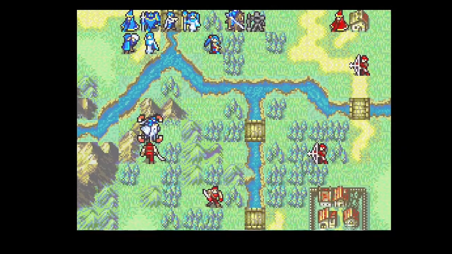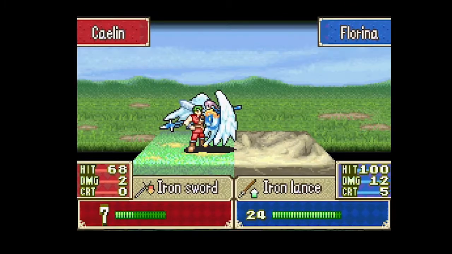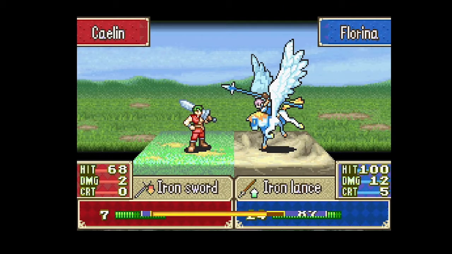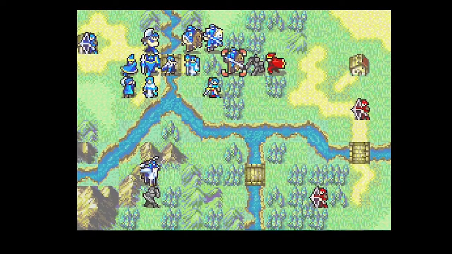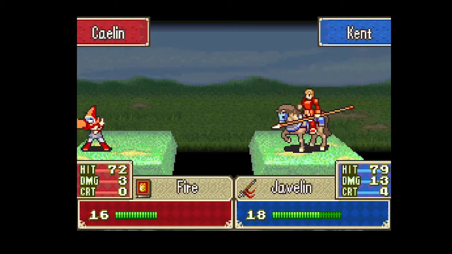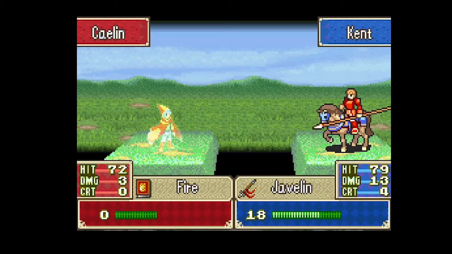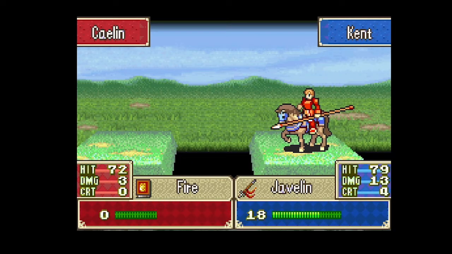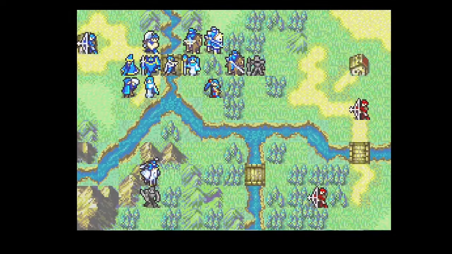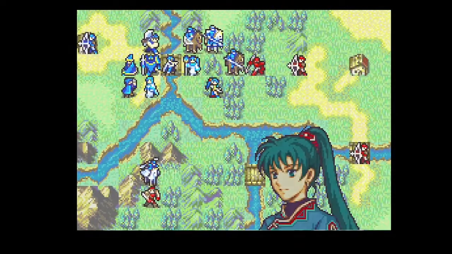And yeah, we can get that one to Lynn, the soldier, because yeah, she has the Lance Reaver. I do wish Florina's a bit faster, but oh well. And that's the way it goes. And yeah, Kent can kill that one, which is very nice, with the javelin. He's also going to be good against these archers too.